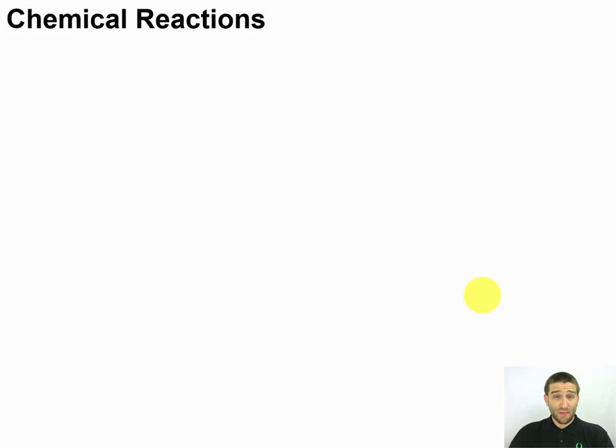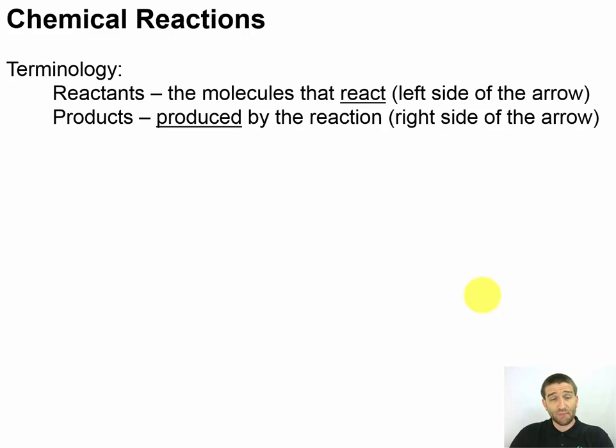Now we're going to start setting up some chemical reactions, and to do that we're going to have to have some terminology and jargon. Whenever we have something reacting, it's going to be our reactant. If I'm setting on fire some gasoline, the components of the gasoline plus oxygen are going to yield some sort of product.